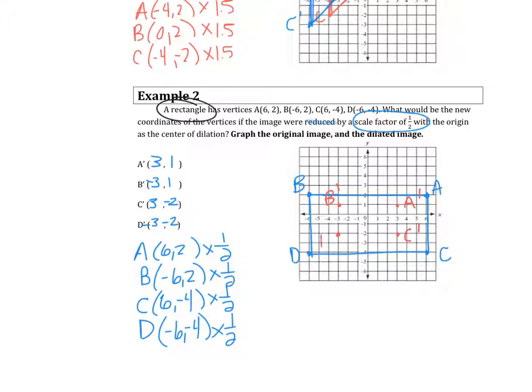Now I always tell my class when we're live in person, if your picture all of a sudden looks like a triangle or a bunny rabbit or a flower, you did something wrong, okay? If you started with a rectangle, you should end with a rectangle. If you started with a triangle, you should end with a triangle. The shape should look exactly like the original, but just smaller, or exactly like the original, but just bigger. Keep that in mind as you dilate.